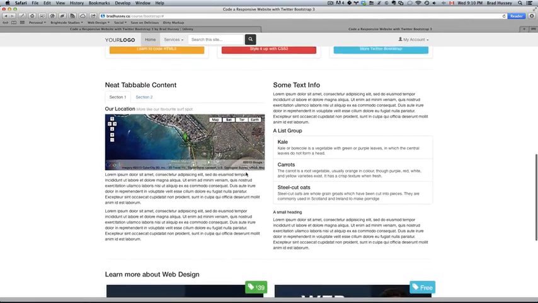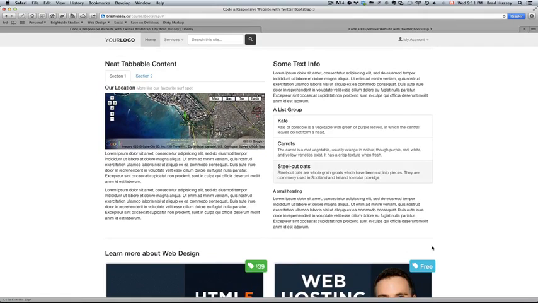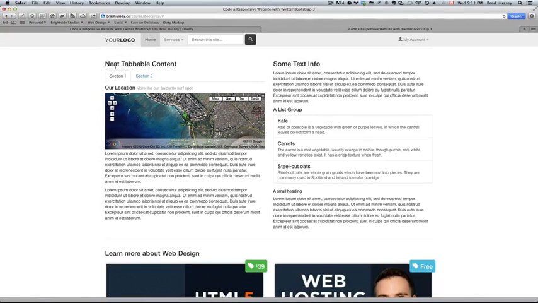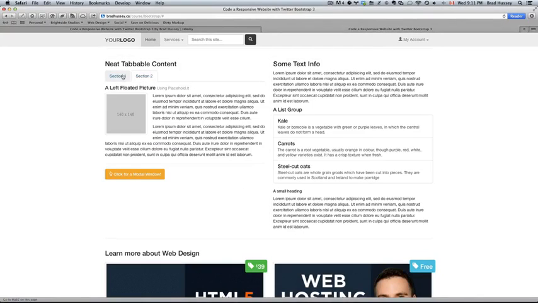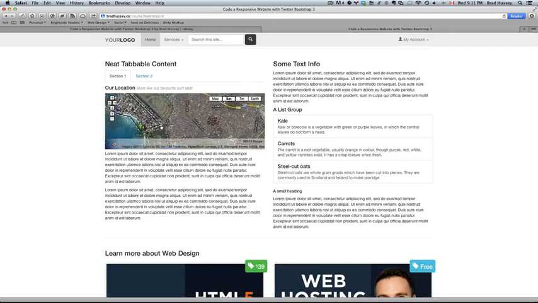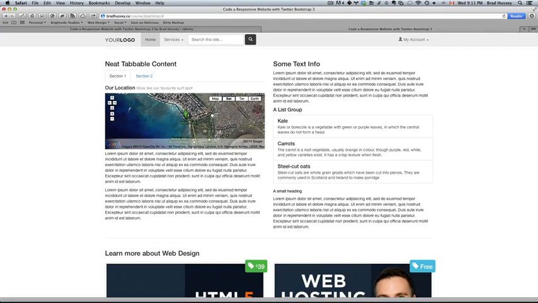Further down the page, you can see that we're using the Bootstrap 3 grid again here, with these 2 sections splitting half of the screen width. In this section, we'll be using a Bootstrap 3 feature called tabs, which lets you tab content, and you can have as many tabs as you want. You can have 3, 4, 5, 6, as many tabs as you want, as long as it fits and makes sense. So we will also be embedding a real Google map, which is responsive as well.